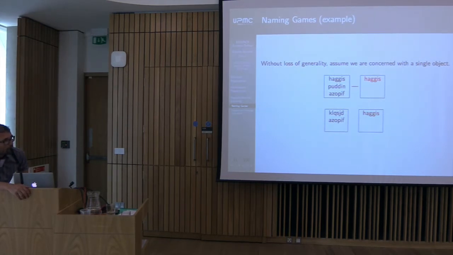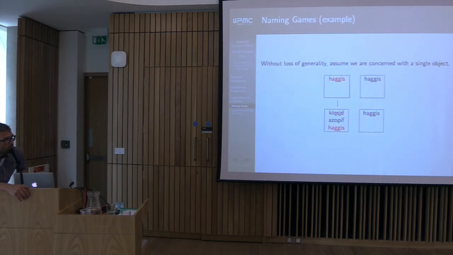Now this one communicates with this one, saying, well, pick Haggis because that's the only term that I have. The other one knows Haggis. This one communicates with this one, Haggis, doesn't know Haggis, adds Haggis. This one communicates, picks Haggis, knows Haggis. And they get to this agreement that this should be called Haggis. Okay?